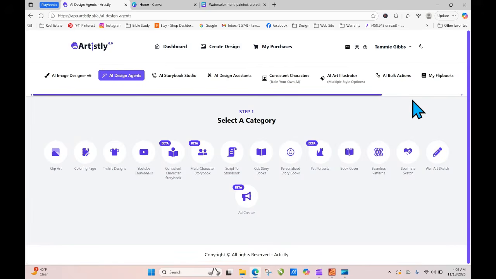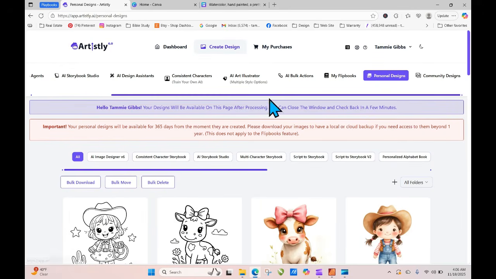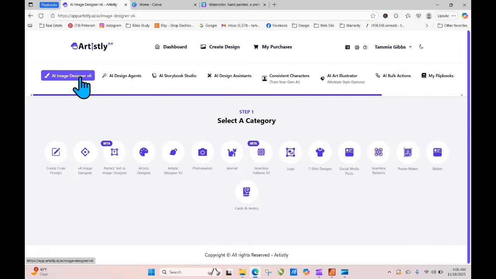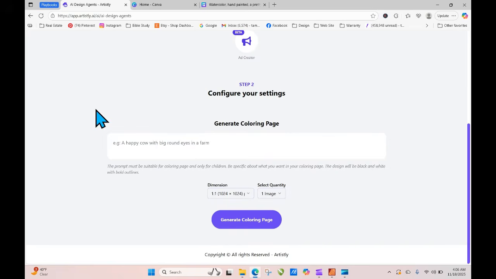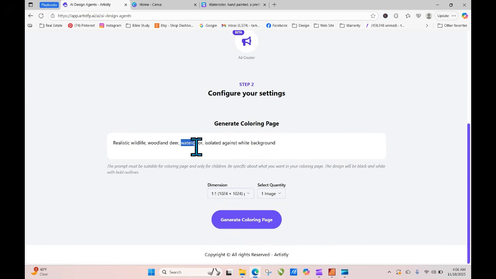Now, if it doesn't work with this one, then, and I don't know, let's see. Artistly is giving me a little bit of an issue this morning. I'm not sure why, so let me just strip it really quick.